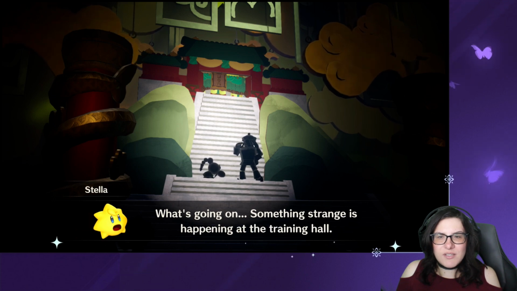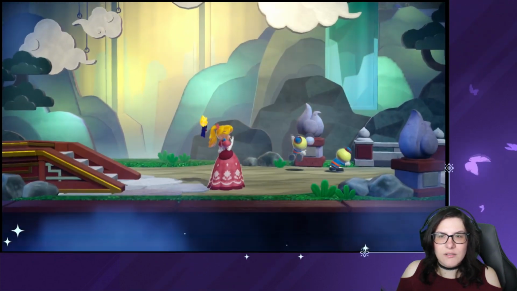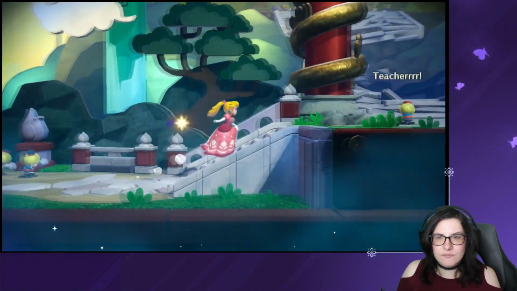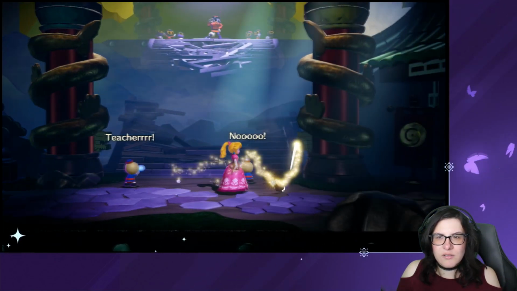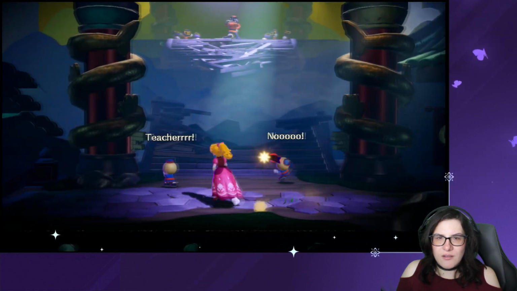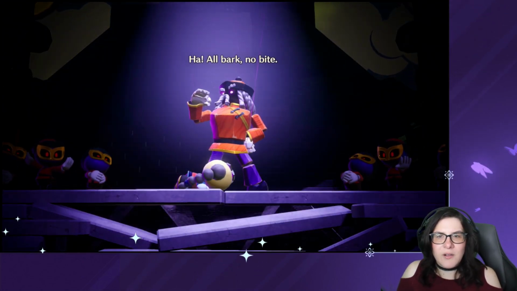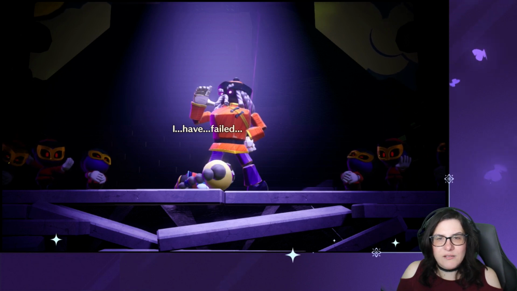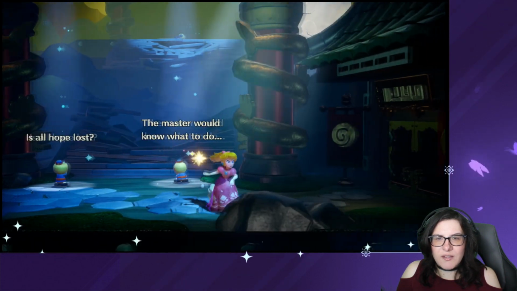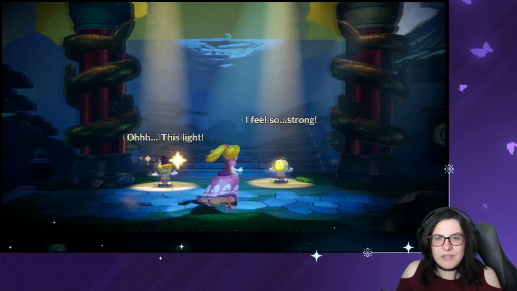What's going on? Something strange is happening at the training hall. Okay. Oh! Alright. Can I sparkle you guys, though? No. Teacher, no! Okay, well, we'll save your teacher in a second. Okay, there's nothing I can interact with. Let's go up here. Get the cutscene going. Aha! I'll bark, no bite. I have failed. So I'll help last. The master would know what to do. I am the master. Oh, wait, let me cheer them up a little bit.